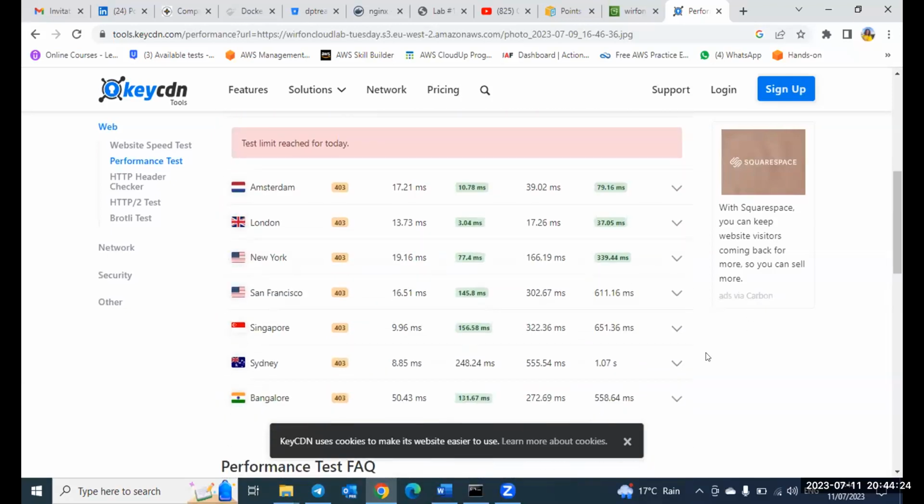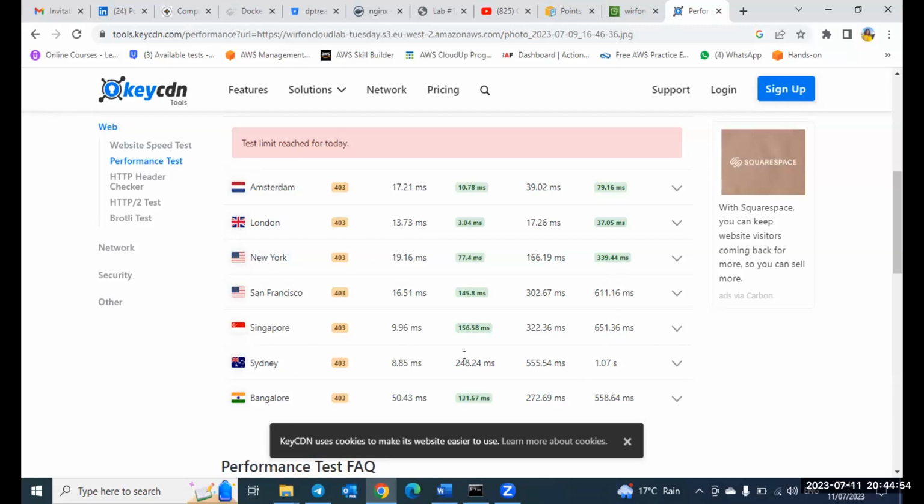So if this is your website and your users have to access the contents directly from S3, for example, let's use London because I launched my bucket in London. You see it's going to take 37 milliseconds for any user in London to be able to get back a response. And you see the further you move away from London, the more time it takes.